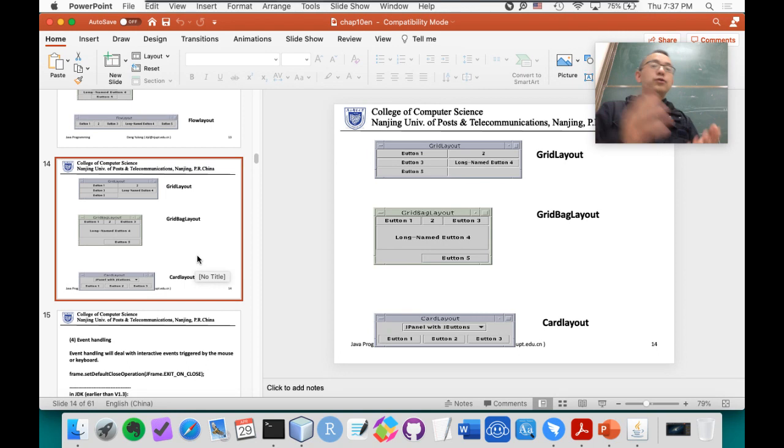and the tool will automatically generate code for us. So we don't need to know, well, at this container we use grid bag layout. We don't need to do this unless you write all your code by yourself, not by a tool. If you use a design tool, you don't need to do this. And we strongly recommend all of you use a tool to generate the code, not write the code, because it's very complex.